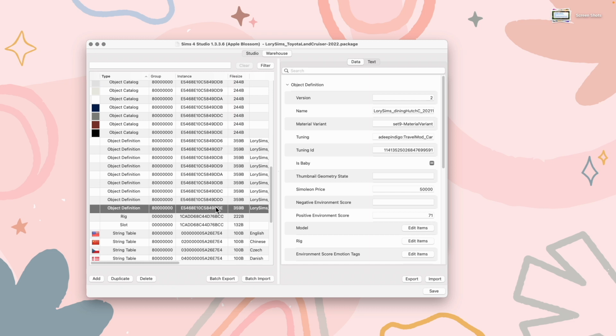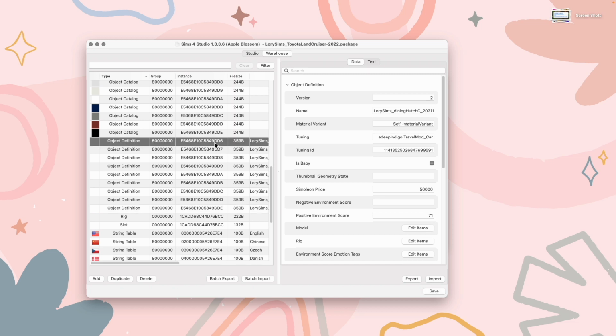Okay, so I've changed all of them, and that took me just about 10 seconds to do. So pretty quick, and then I'm going to again save because otherwise this is all for naught. Okay, so the next thing we need to do is get this instance ID because we're going to add it to the mod.